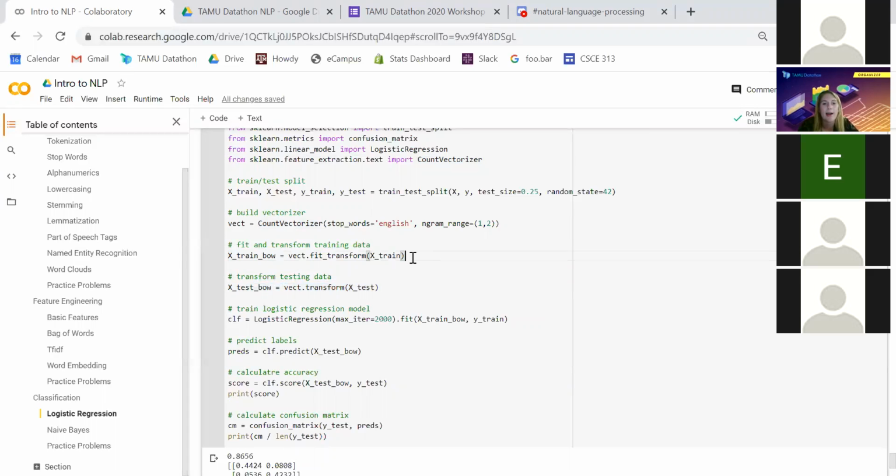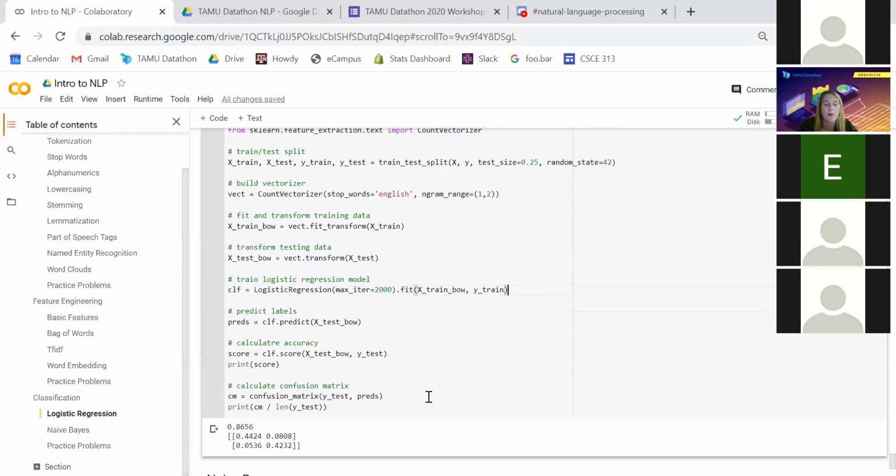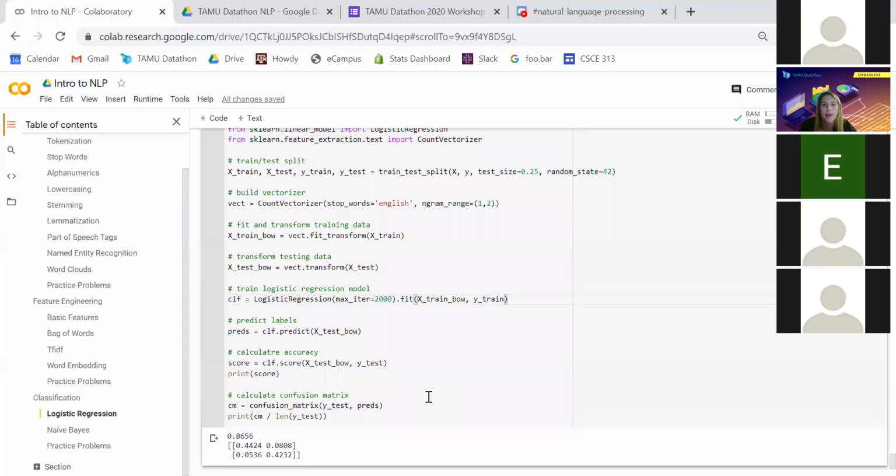But anyways, once you have done that and you've created your bag of words model, you can then put it through the classifier for logistic regression. You can fit the model. And once you do that, then you can find the labels and then do your score. And so this model right here, we really didn't do much text preprocessing at all. If you look at it, we just used stop words, and then we did the 1 and 2 n-grams. So not a whole lot of text preprocessing. But with it, we got a 0.86 classification score, which is really good for not doing too much.